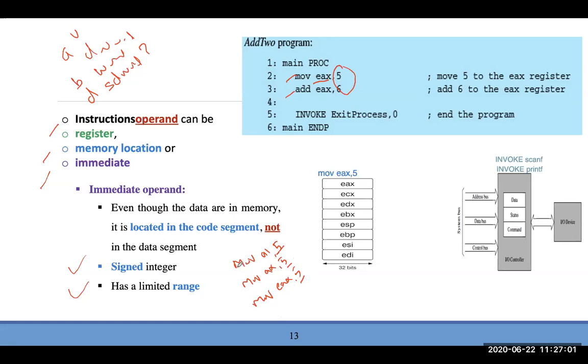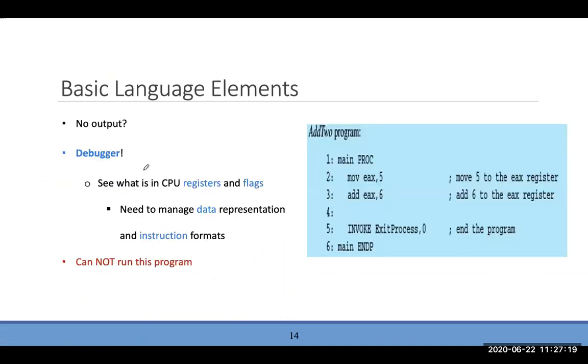Okay? So it's going to be 2 to the power 7, because 1 bit is going to be for the sign. This is 2 to the power 15, and this is 2 to the power 31. Okay? So that's the range of the immediate. And these are the registers we talked about, and this is like the main memory that I explained to you just now. And we already explained the idea of a debugger and why we need a debugger. And you saw, with the breakpoint, we stopped the execution and we kept saying step over, and every time we say step over, we are running 1 instruction at a time.